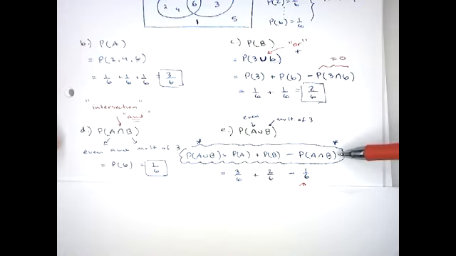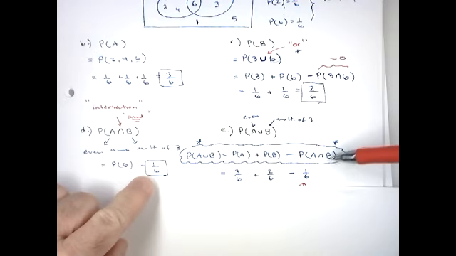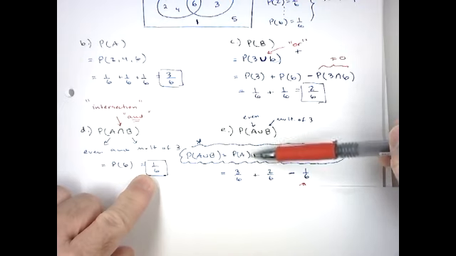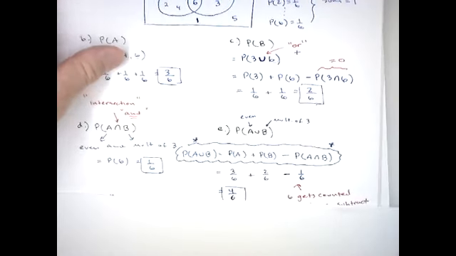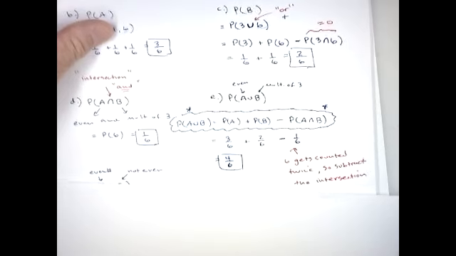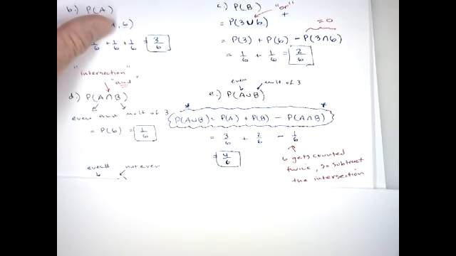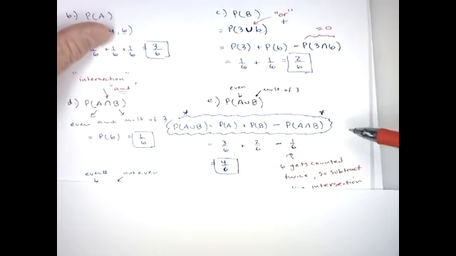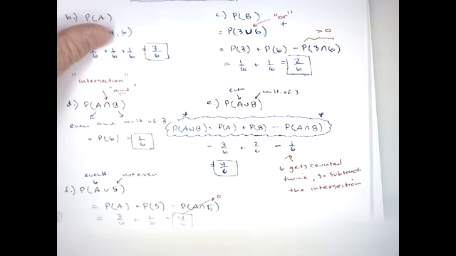So then it makes sense to subtract the intersection of A and B because we counted it twice in both A and B. And we computed the intersection was just the probability of getting a 6, which was 1/6. So my probability then just becomes 3/6 plus 2/6 minus 1/6 because we don't want to count that twice. That's why I went back up here.